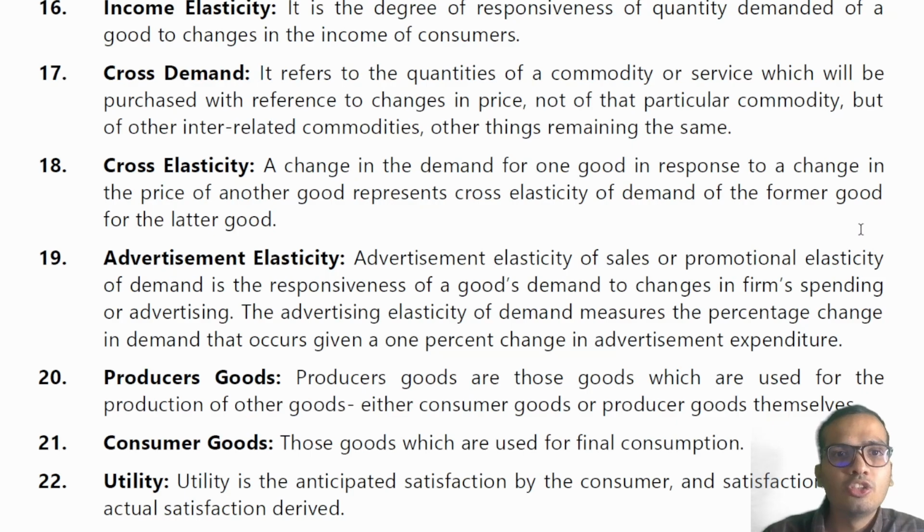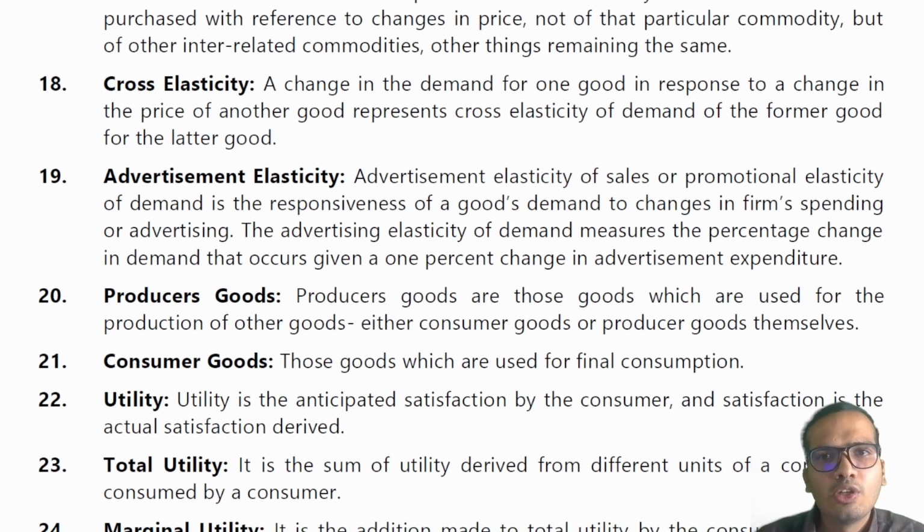Then comes cross demand. It refers to the quantities of a commodity or service which will be purchased with reference to change in price not of that particular commodity but of other interrelated commodities, other things remaining the same. Then comes cross elasticity. A change in the demand of one good in response to a change in the price of another good represents cross elasticity of demand of the former good for the latter good.